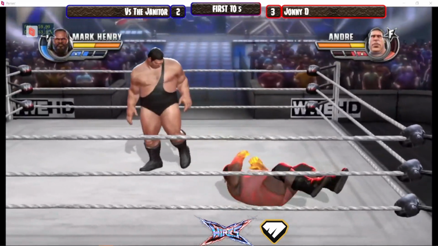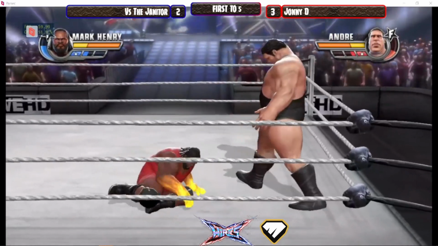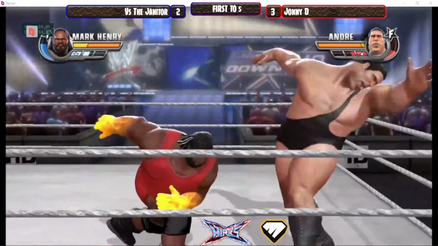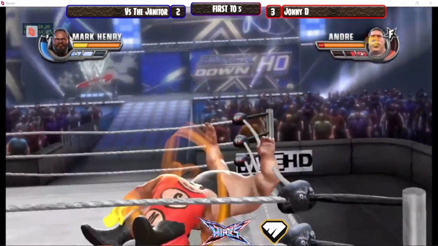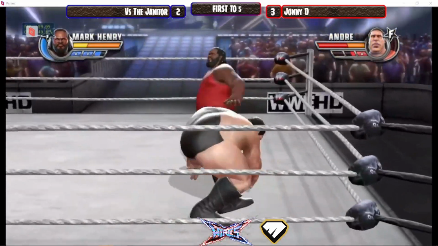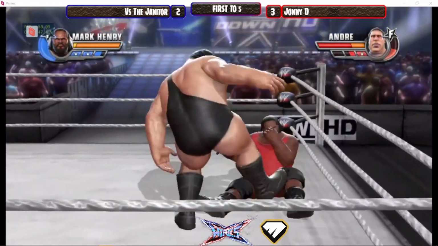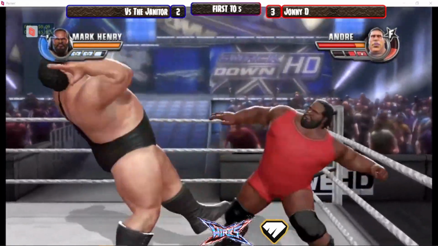So much pain. What makes Mark Henry unique is that he caused an earthquake, and that has crazy range. And it leads to that juggle state that leads there, right there. He still can't hit the backbreaker. That's the earthquake. That is hard to avoid. And again, it's unblockable. It's unique to Mark Henry.